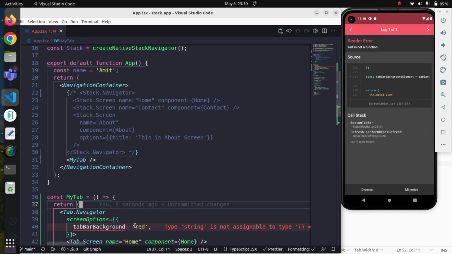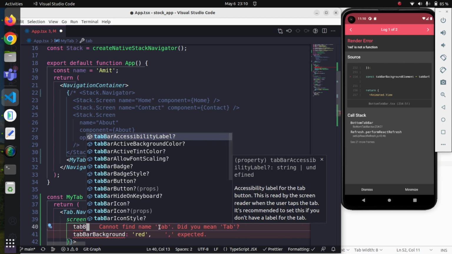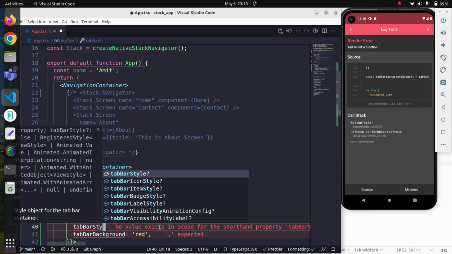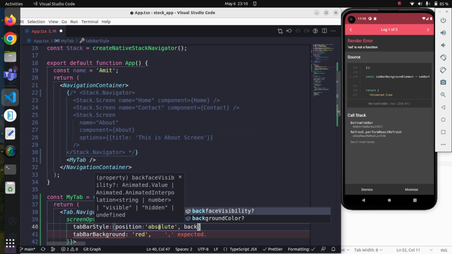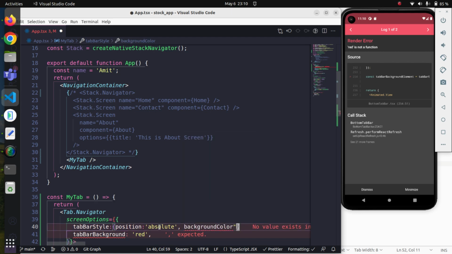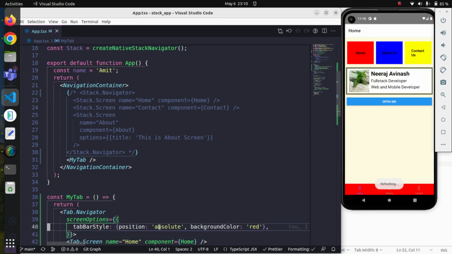Okay, it looks like it should be tabBarStyle, and here we can pass the position first, so we want the absolute position, and we can provide the background color as red. Let's save it. Now it is fine.